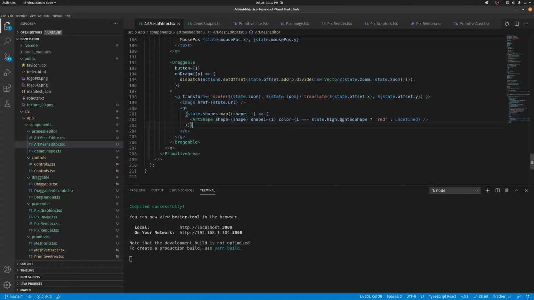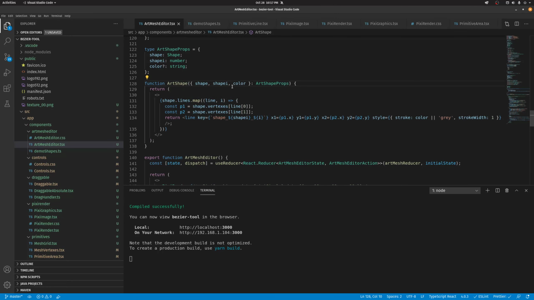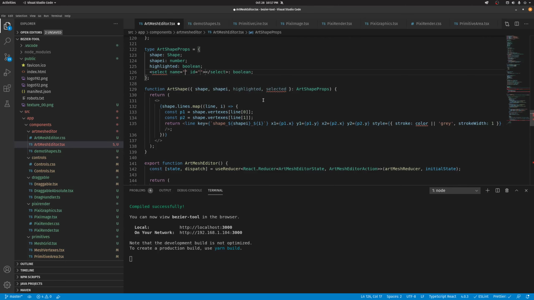I think I want to set these differently. I want to say art shape. I'm not going to send the color directly to it. I'm going to say whether it's highlighted or selected as booleans, because it just would help with encapsulating some of the logic. Highlighted, selected.